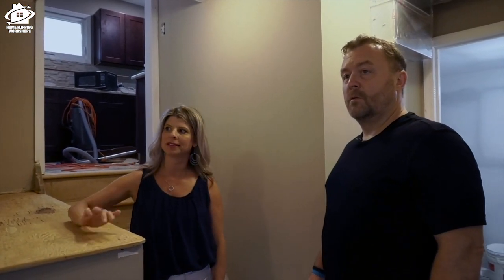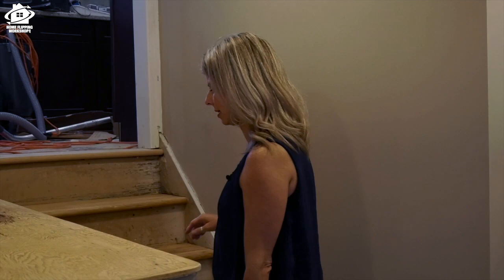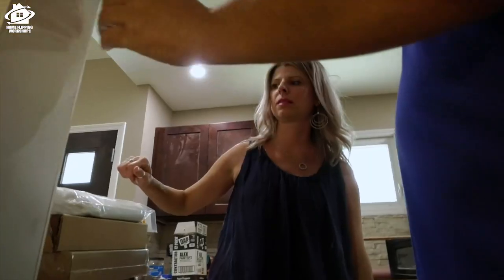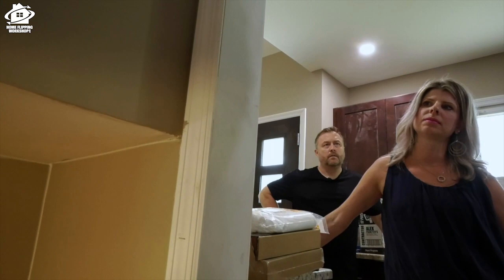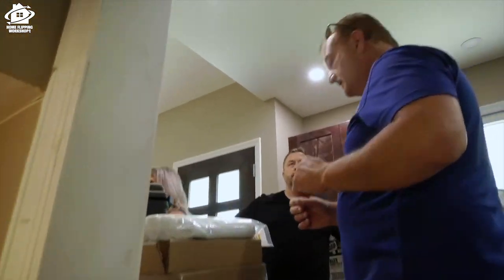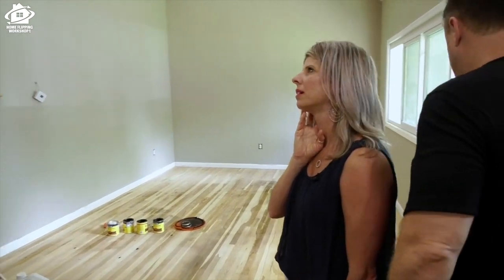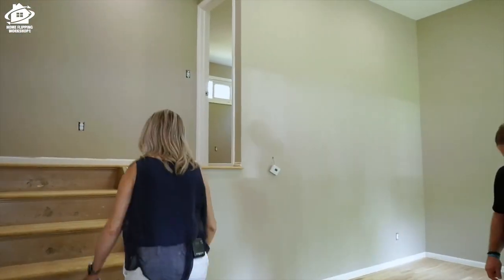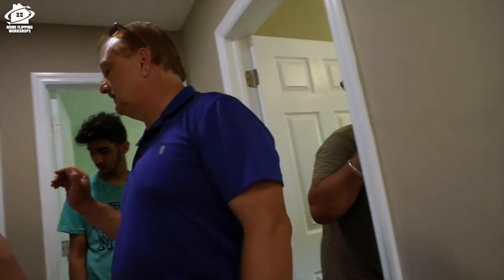This is going to get painted white and we have extra cabinets here — they're actually going to build those cabinets right in just for extra storage. It's a master suite next to the garage, which isn't perfect. If you have a family with kids traipsing through your master bedroom that's not ideal, but you never know how people will use their home. If they need the space it's a great master bedroom because it has a nice ensuite right there. There's also some kind of closet or structure up at the stairwell area.